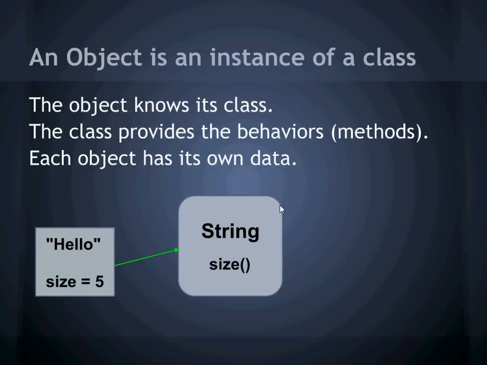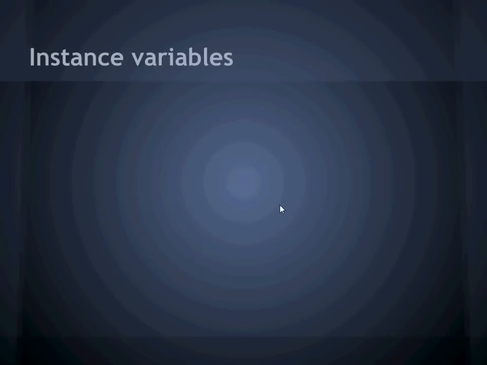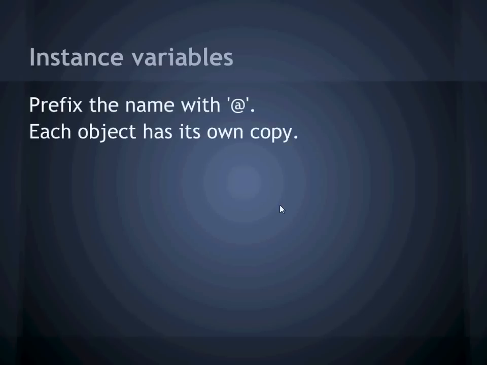The data in an object is stored in variables. You're already familiar with them. When they're defined inside a method, they're scoped to the method. They disappear when the method ends. Now we're talking about a new type of variable, an instance variable. It's scoped to the class. It can be accessed from any method in the class. In almost every respect, they behave just like the variables you've already seen. One difference is that the name of an instance variable is prefixed with an at sign.